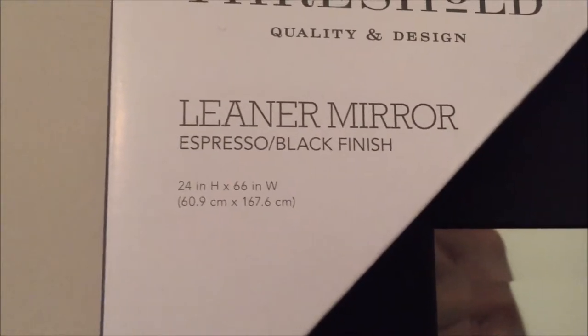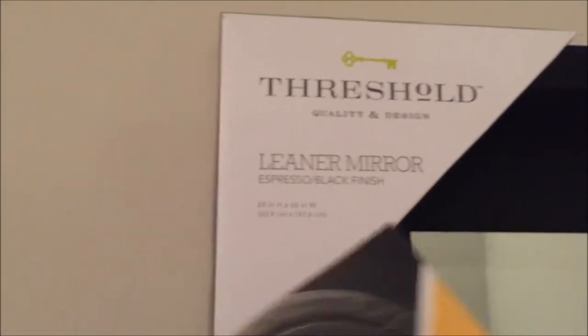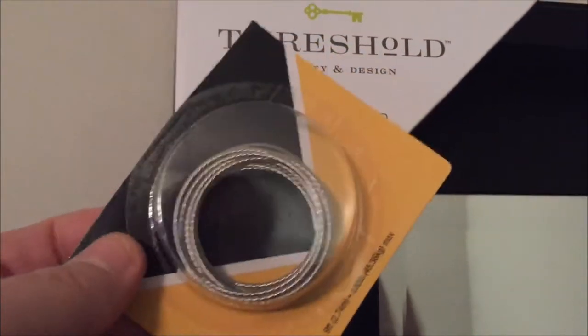Hello YouTube, I've got this nice full-length mirror that I need to hang today. It is a 66-inch mirror, 24 inches wide. Now all I have so far is this to hang it from. This mirror has been purchased and tried before, so I got it secondhand.